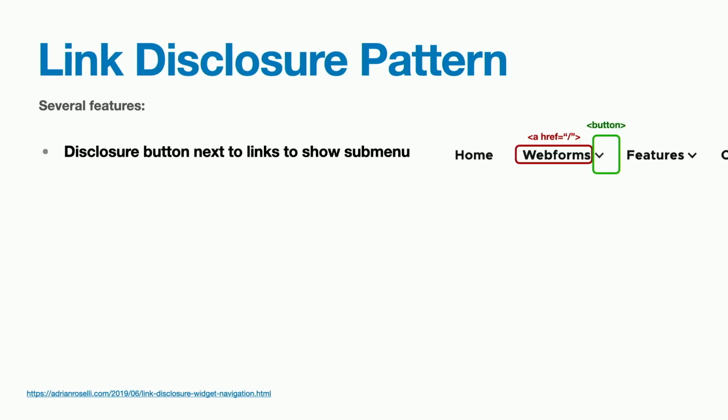And this goes into what's called a link disclosure pattern. Within Drupal, I'm sure you all have seen where you have a hyperlink, and underneath the hyperlink there is a submenu. But what if you click on the hyperlink, it will navigate you to a page instead of the submenu. And it's kind of really a little weird. So the link disclosure pattern has the hyperlink on the left-hand side, and then the button, which is the chevron right there, will toggle the submenu. And this works pretty well if users want to have a hyperlink at the top.